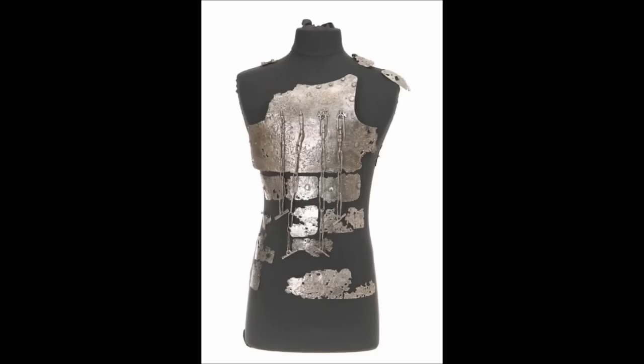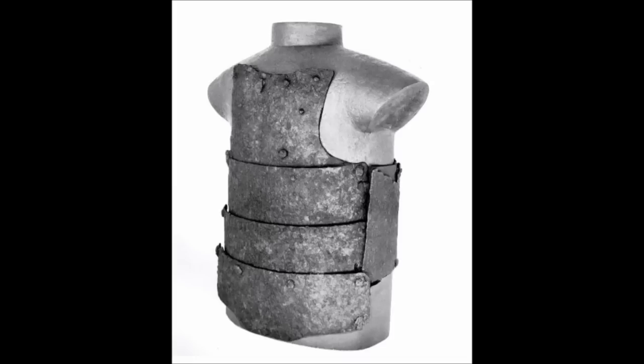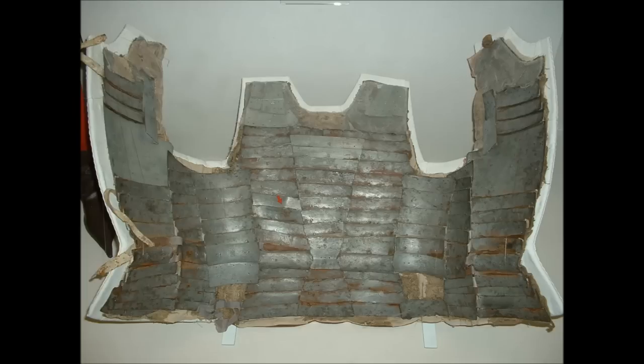So the folds were a bit of a tricky part, because you can see here that on the original, the plates are all too deteriorated to make out any kind of overlap that they have. But it would seem appropriate since the earlier style Visby coats of plates all seem to have some kind of overlap, as do nearly all Burgundian style armors, like the later kinds and, like I said before, the Visby styles.